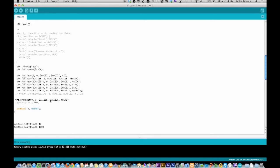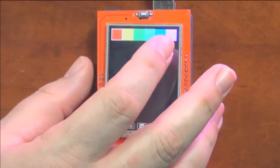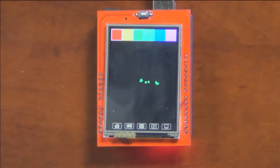Now remember, draw rectangle is an outline only, and he's doing it for the red one by default. So if we look at this, and I haven't touched it yet, there's a little white box around the red. That's supposed to indicate, I guess, what is currently active. I just touched a green. I didn't see a white box move, but I actually have selected green. So we'll look through here and see if we can figure out why maybe he's not doing that.